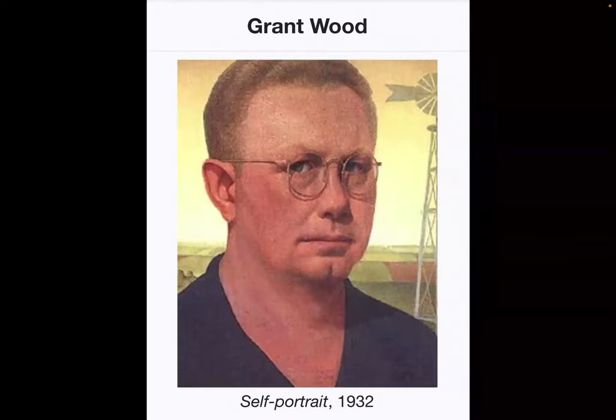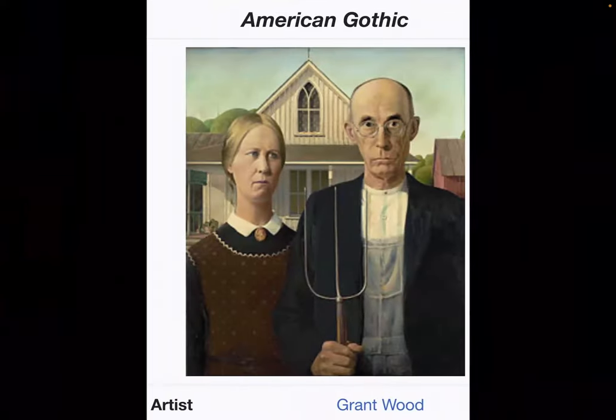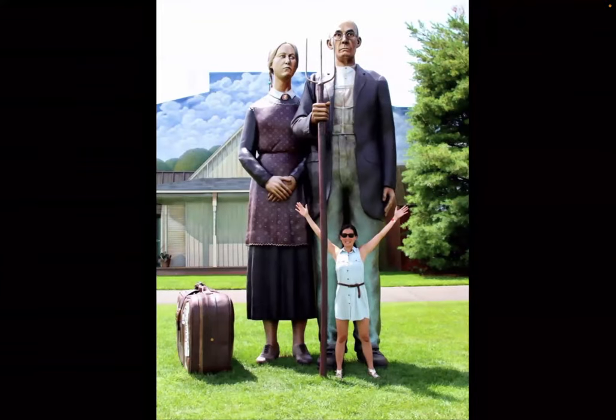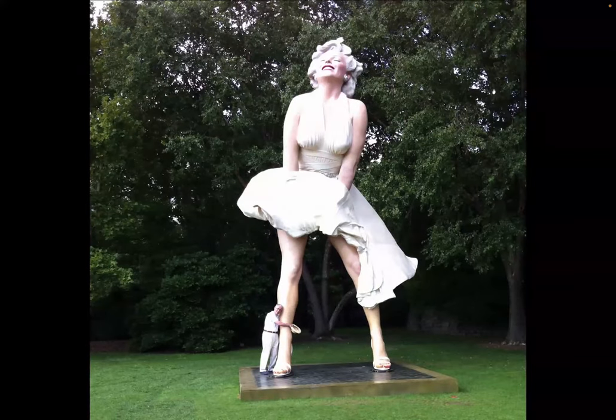This is the artist Grant Wood. Any of you know what his most famous painting was? It's called American Gothic. I'm going to take a little side trip here for a moment. Have any of you been down to Grounds for Sculpture? Pretty cool place. But if you ever go there, you will see this really big American Gothic. I don't know who the young lady is, but this thing must be 20 feet tall. And by the way, I'm not sure if the next one I'm going to show you is there anymore. But here I am holding on to Marilyn Monroe's calf. Anyway, let's go back to Grant Wood.